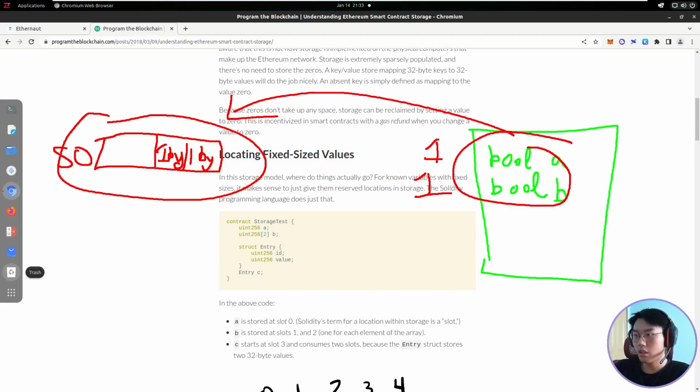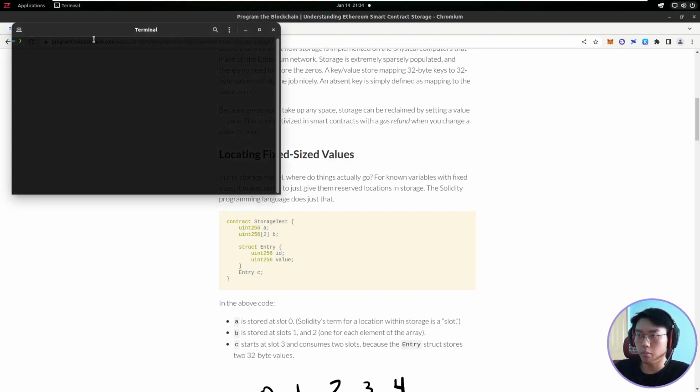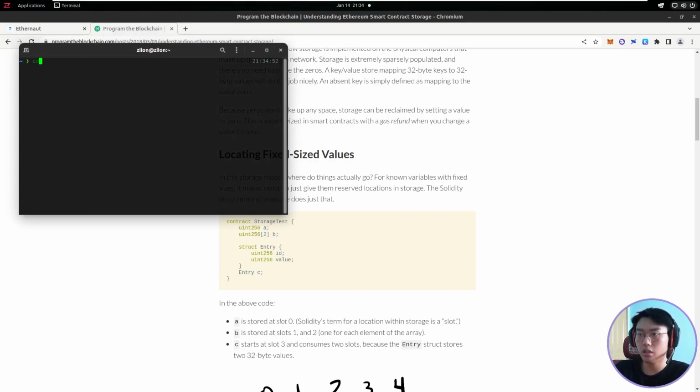Now, since we understand how slots work, we will carry on to the exploitation of the contract. We can begin by creating a directory on the desktop. You can just make directory vault, but since I've already created it, we can just cd, and then we can run brownie init, which initializes the directory. Of course, I've already run it. So let's just open Visual Studio Code.